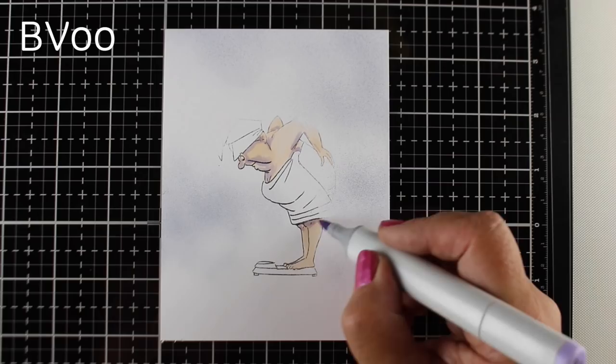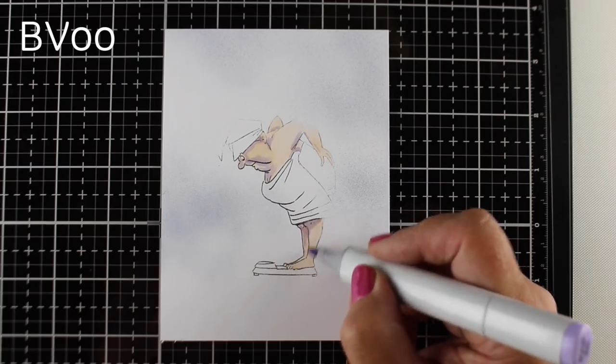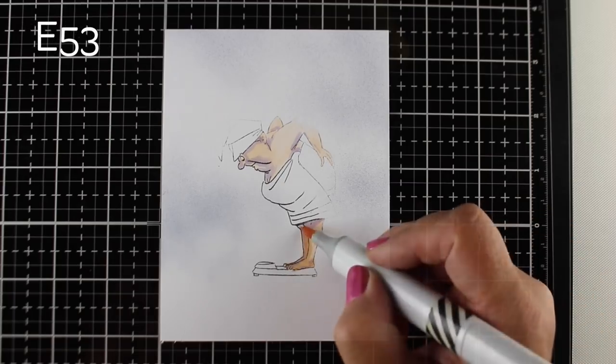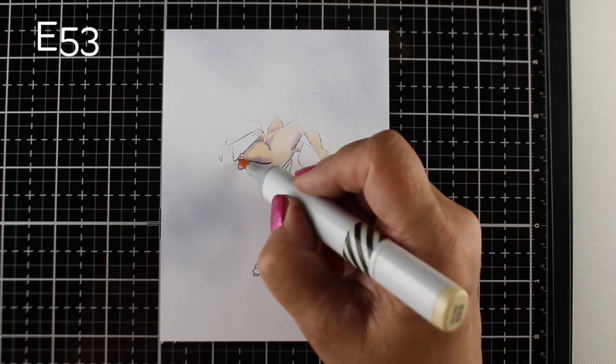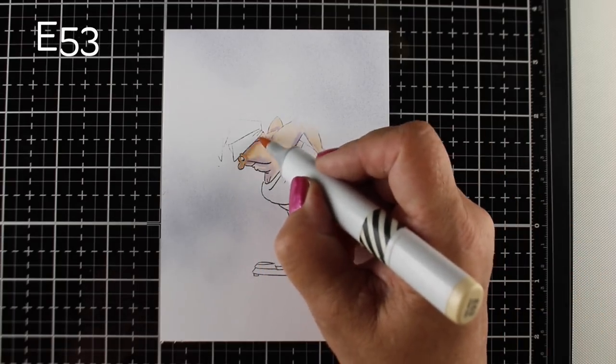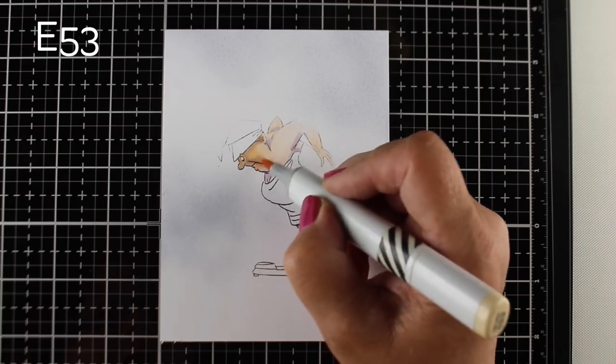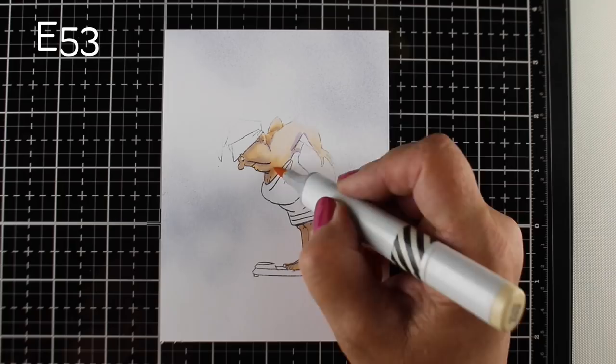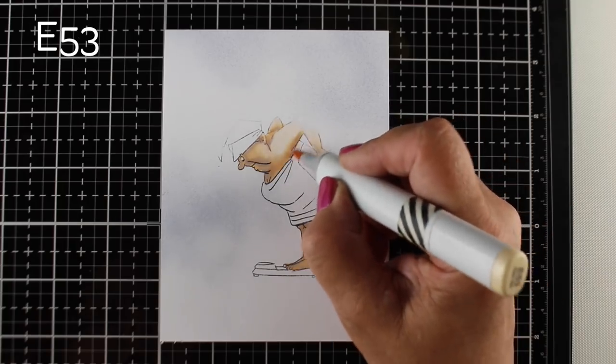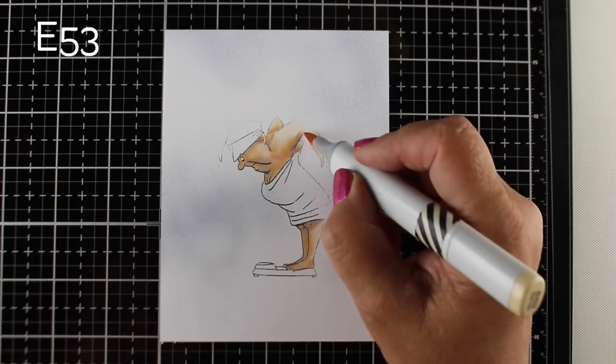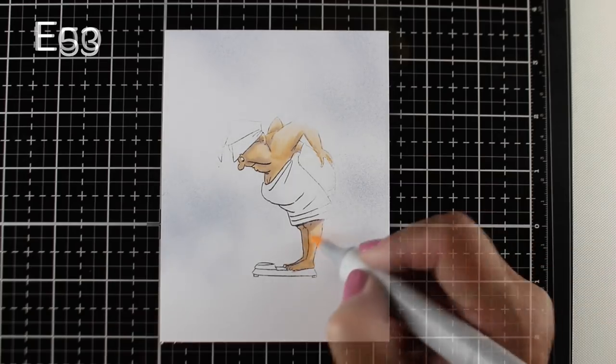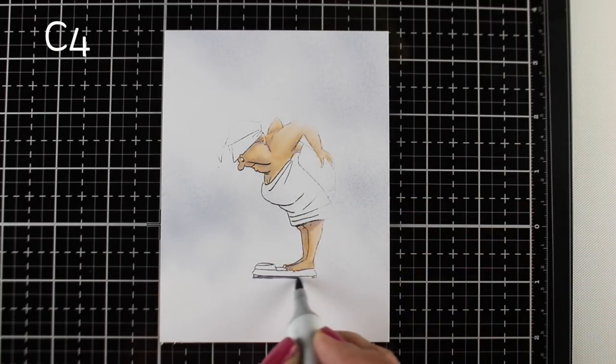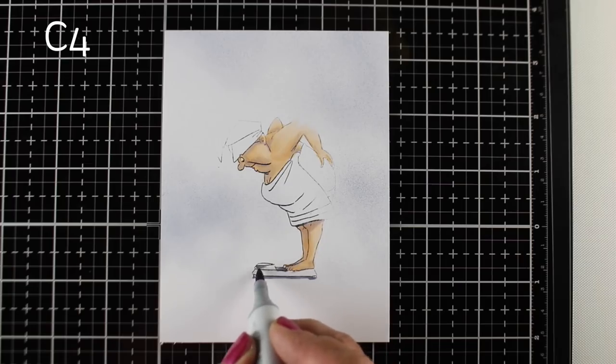You do need to be careful where you're adding your darks because you want to make sure you look like you've got some deep shadows in part of the image, but don't get too close to the areas that are going to be in the mist because you wouldn't have shadows really in the mist, at least not shadows of your darkest color. You'll have shadows that are your medium tone. So I put just a tiny, tiny bit of it out there in her arm.